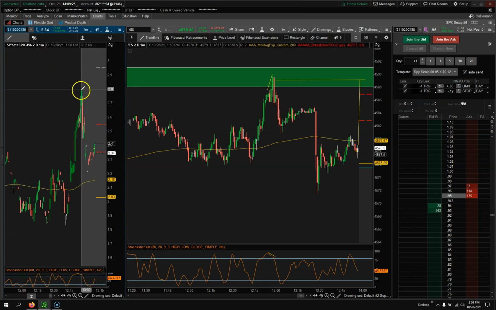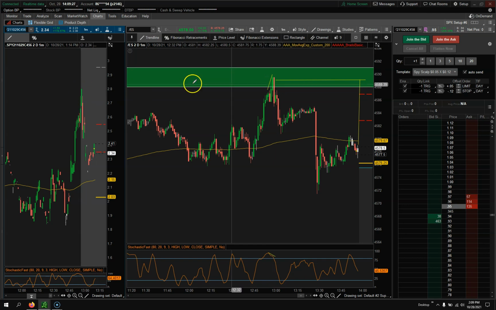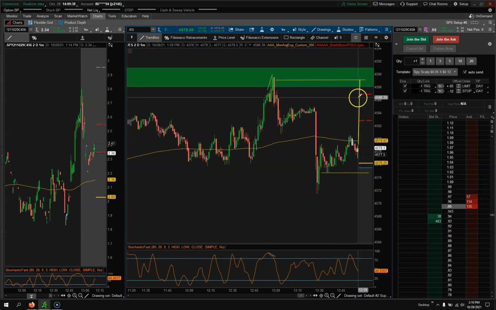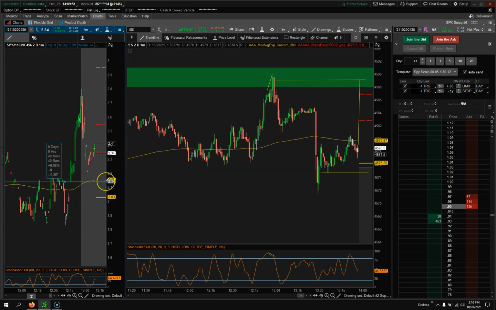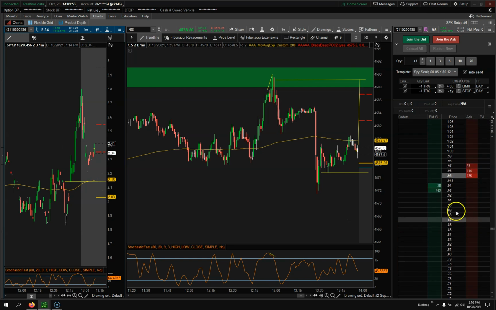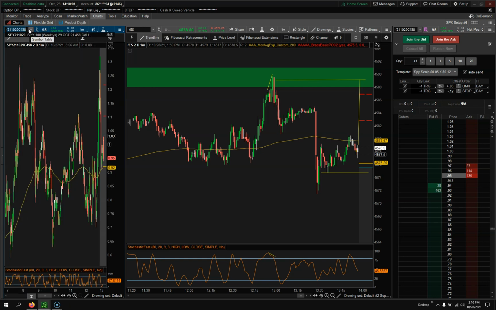Okay, and essentially here is the same exact spike on the call side. So if we're looking for a pullback, if we think price is going to pull back maybe to this level right here, we want to get long. Well, what level on the options is that? We could come over here and go, well, okay, this is what the chart probably looks like somewhere. Probably that double bottom was right around that 214 level. And so what we would do is we'd come over here and do the 214.